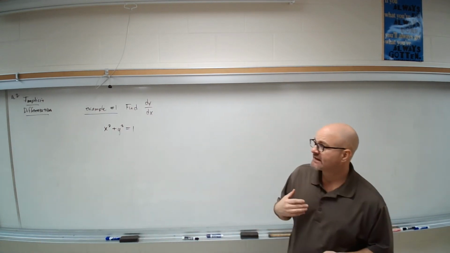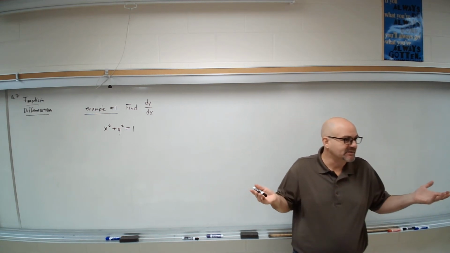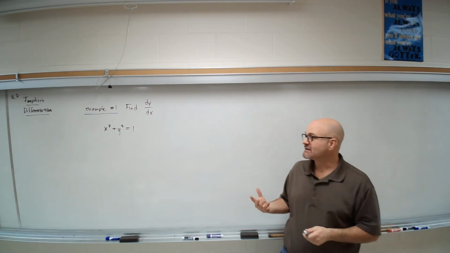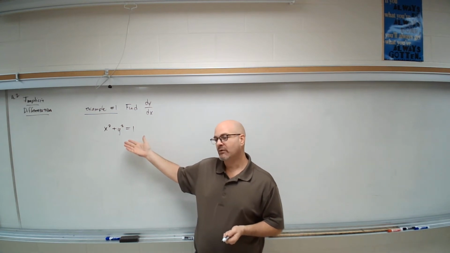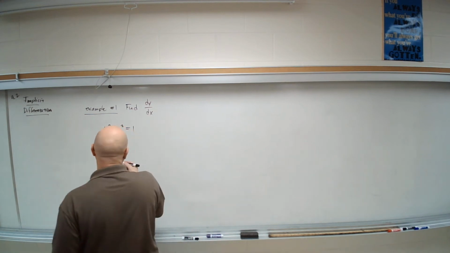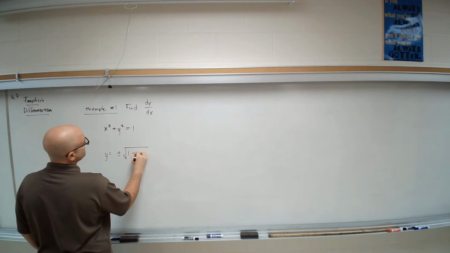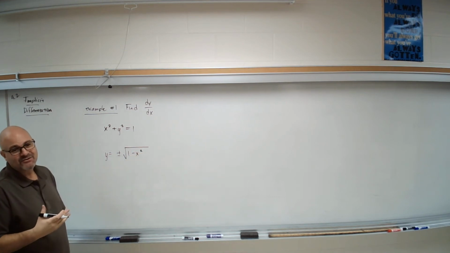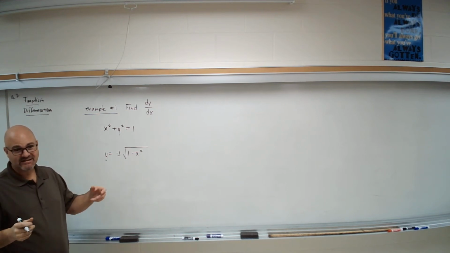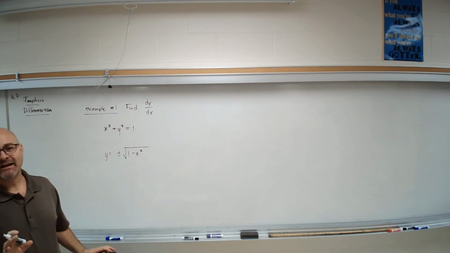Okay, so another example. Like that last one, we used implicit differentiation, but we really didn't need to because it was easy to get that to say y equals, right? You could have just moved it over, whatever. Now this one, if you try to get this to say y equals, you can, right? But it ends up being y equals plus or minus the square root of 1 minus x squared. I'm not super excited to take that derivative, right? Plus the whole plus or minus thing means that it's not a function and you'd have to take two derivatives, one for each part. Yeah, that doesn't seem like a good way to go.